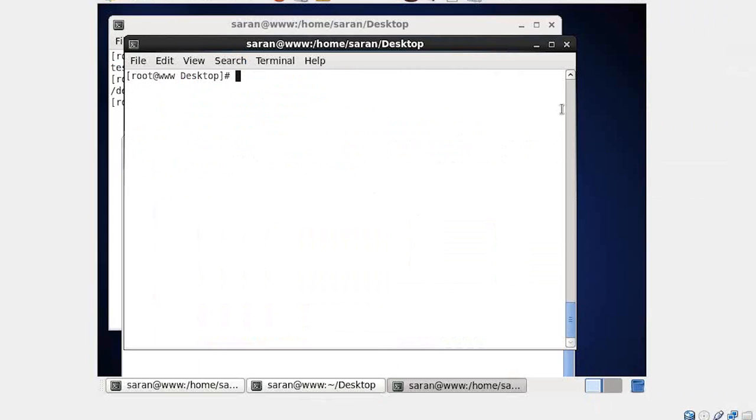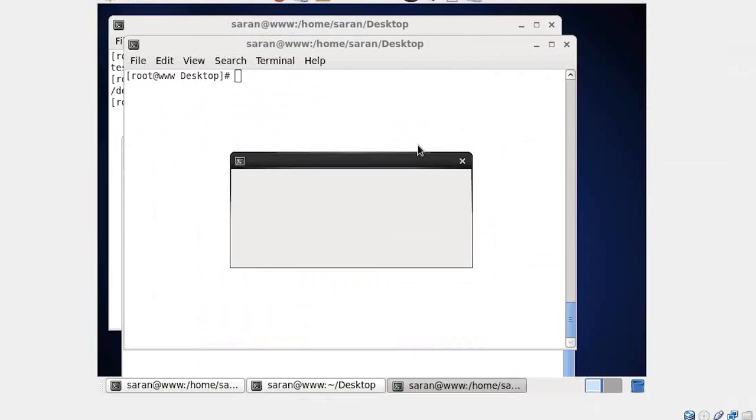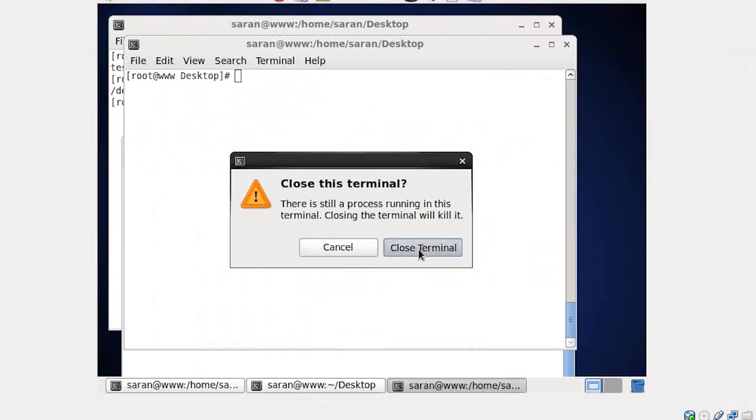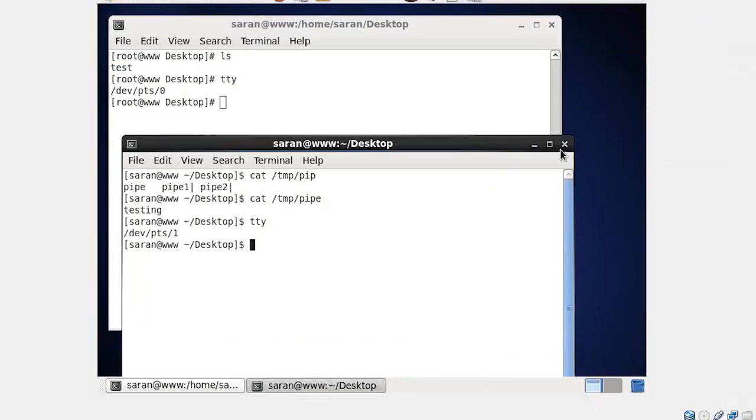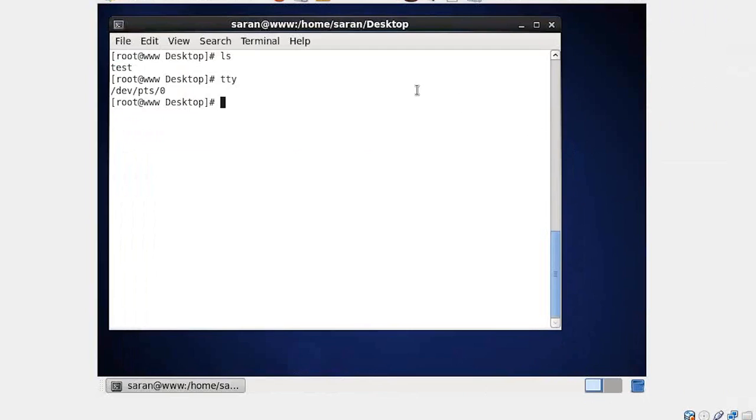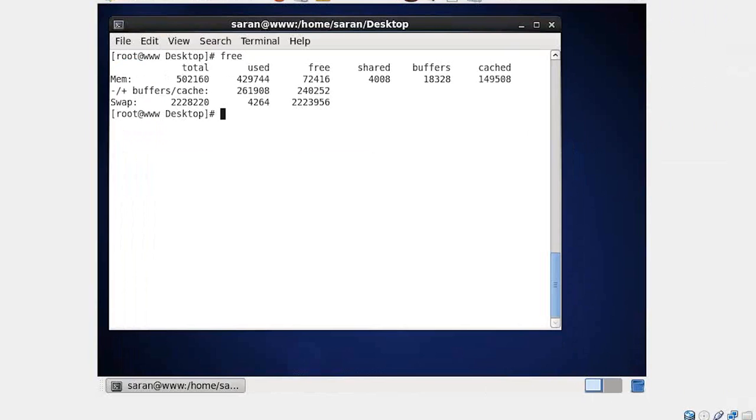All right. Let's start with some of the important utilities in Linux. I will start with the free command. If you can see, this is the amount of memory that I have allocated, and this is used in the free one.